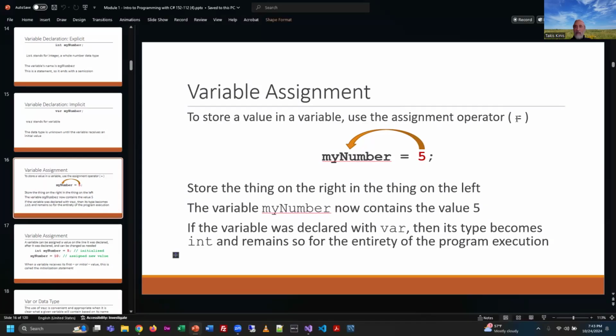Another really important concept here is the equal sign. The equal sign in a programming language is not the equal sign, right? This is what we call an assignment operator. I like the fact that the arrow is here, because whenever you see a single equal sign, it means that whatever's on the right side of the equal sign, in this case a number, is being stored in the thing on the left side. So this statement would take the number 5 and store it in computer memory inside that memory box called my number. It's an assignment statement.